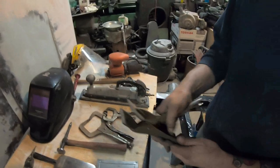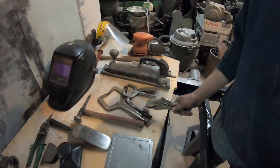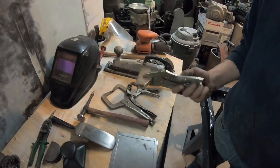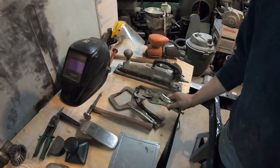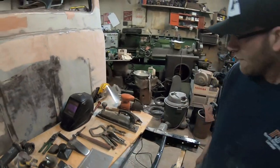These are just our duck-billed vice grips just for clamping steel. Usually a great price piece. Also, we've learned too, don't ever buy cheap vice grips. Buy ones that actually say vice grip. You'll thank yourself in the long run.